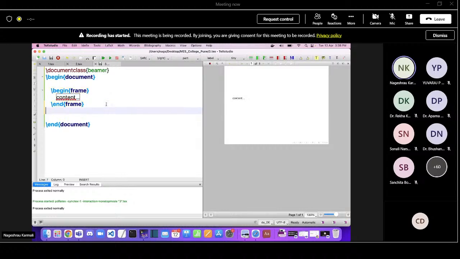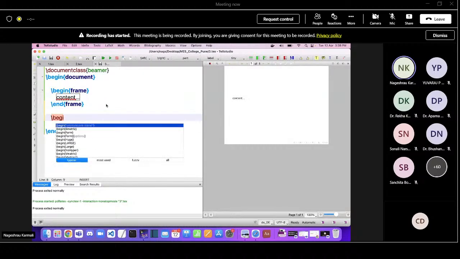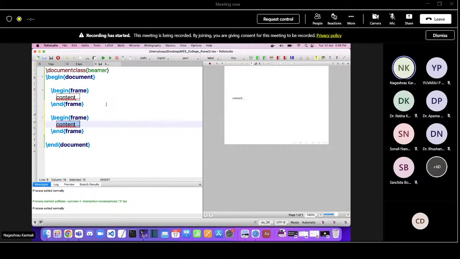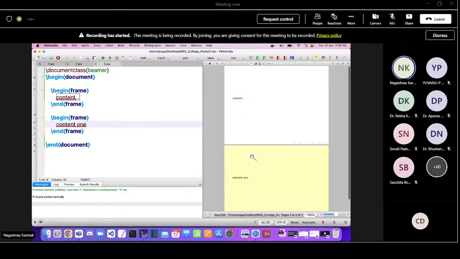Let's add one more. So we write \begin{frame}. So we add another frame to it, and let's make it content 1. Let's build and run it. So now we have another frame called content 1. Let's add a title to it. Generally all of the frames have a title.